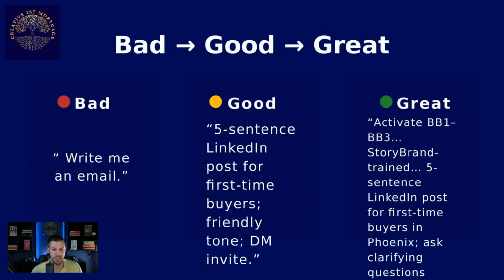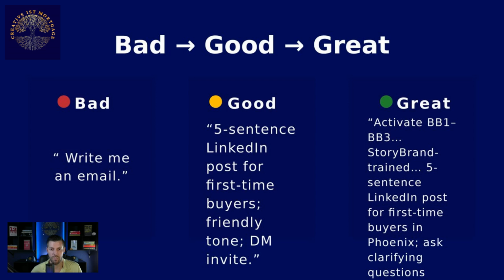One of the things that you really want to pay attention to in your prompting is how you prompt it. We're so used to saying, make this better. Well, what is better? We want to define exactly what we want it to do. A terrible or bad prompt would be, write me an email. A good prompt would be, 5-sentence LinkedIn post for first-time buyers, friendly tone, DM, right? A great prompt would be utilizing these prompts that we've already built to activate BB steps 1 through 3.